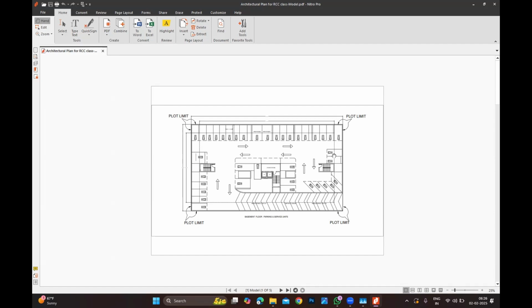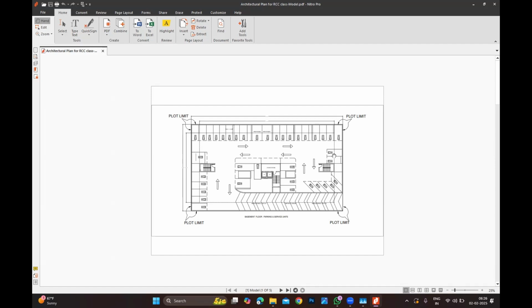So the main important thing is setting out the column, placing the column with respect to the architectural drawing. Another complication is that there won't be a grid idea at all here. There are no grid lines in the architectural drawings as well. Of course, grid lines usually come from structural drawings, from structural people. But still, to understand the room size and where I can place the columns, at least they would provide initial grid lines from the architecture. Those things are also not there.